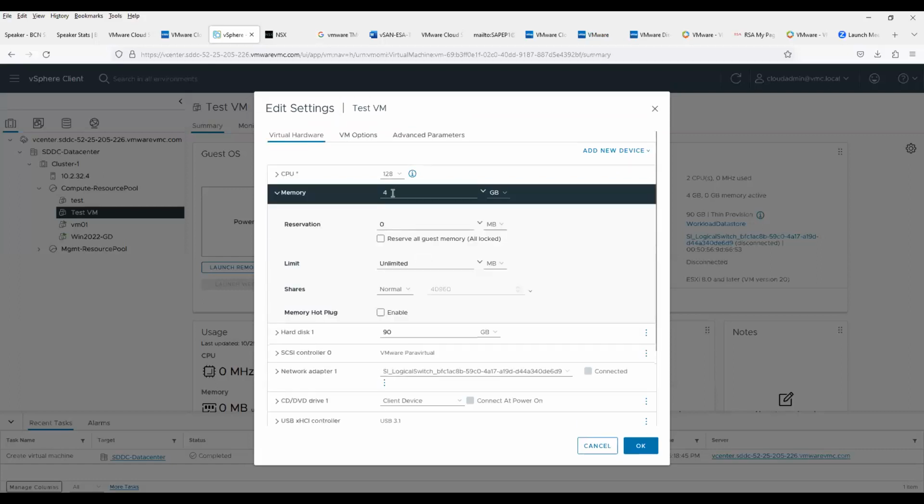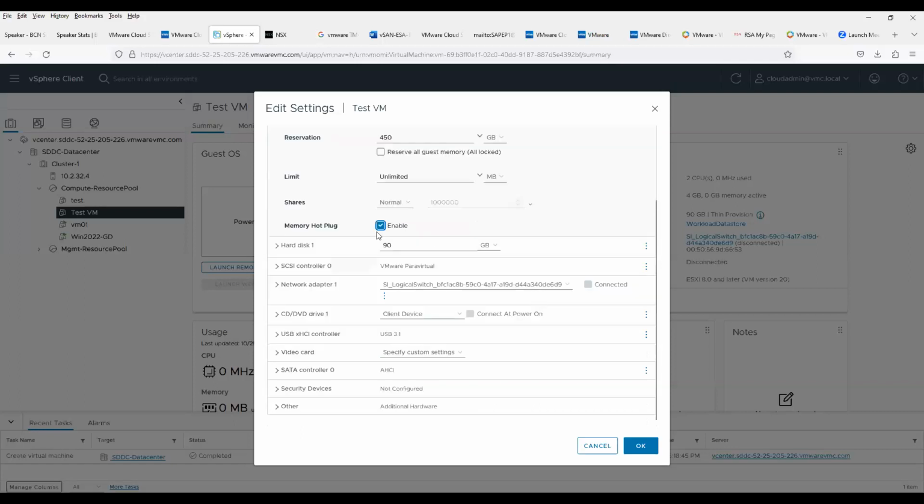Now let us take a look at memory, right? So from a memory perspective, let us get something assigned. And for reserving memory, you have two options. You can either go and reserve all guest memory, which is a good thing, right? Because now if I change it to 450, the reservation will fit what I configured. If I don't use this option and I go, for example, for 500, my reservation would stay intact. It still would be 450. Depending on what you would like to achieve, you can use one of these options. And memory hot plug, as mentioned, it would be fine if you enable it.